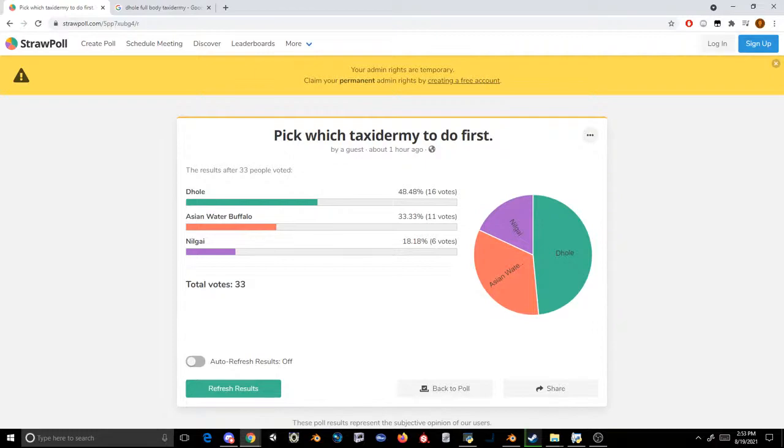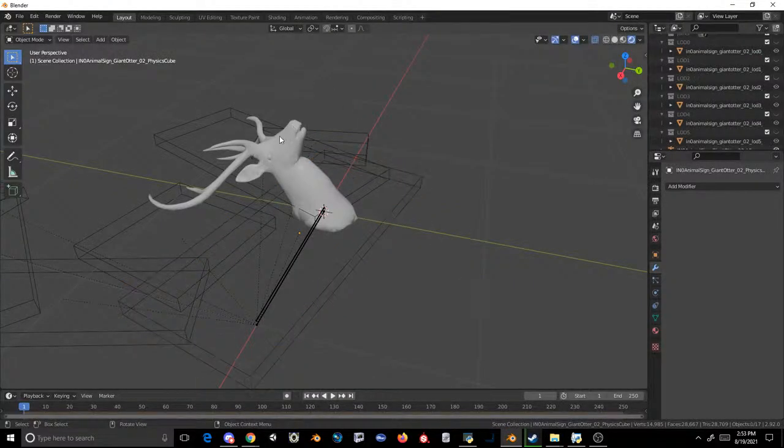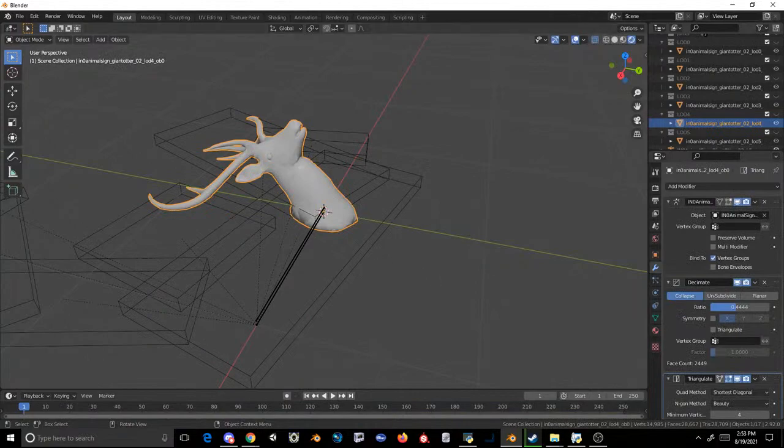Let's see. What do we got? Nick, would you make a specifically white lion taxidermy? Probably not. I don't really think white lion taxidermy is very common. Not as iconic as a white tiger. So yeah, I'll have to see.